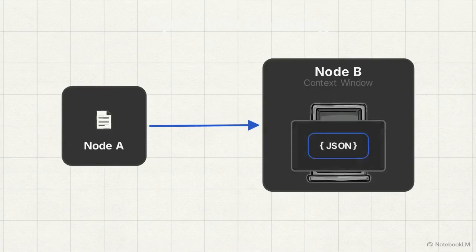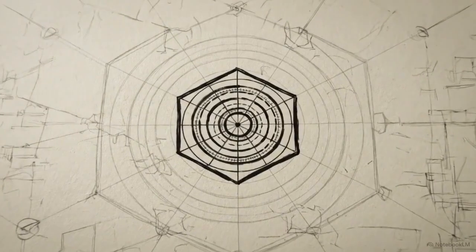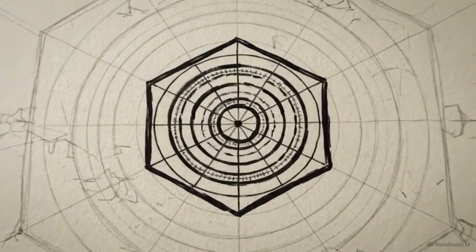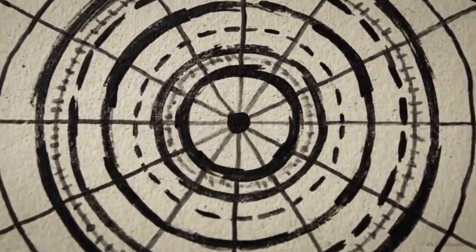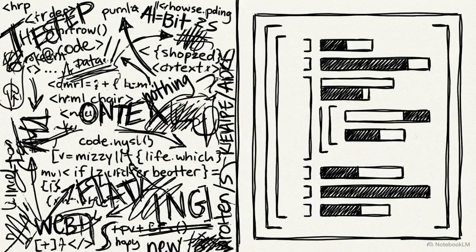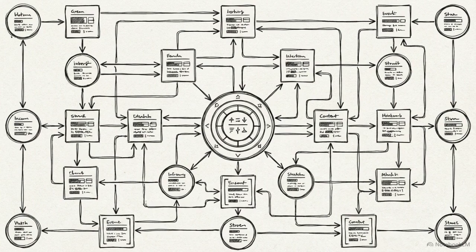Because Node B only receives the clean JSON output from Node A, the context window refreshes completely at each step. Chaining heavily isolates instruction sets. The model applies its full reasoning capacity to one distinct task at a time. Unlike the naive loop, the chained model never struggles to extract data, format tables, and synthesize conclusions simultaneously. The correct mental model for designing this sequence is a traditional state machine.